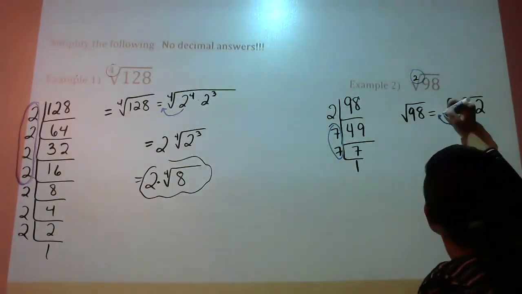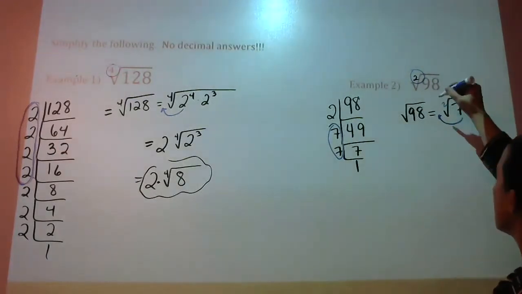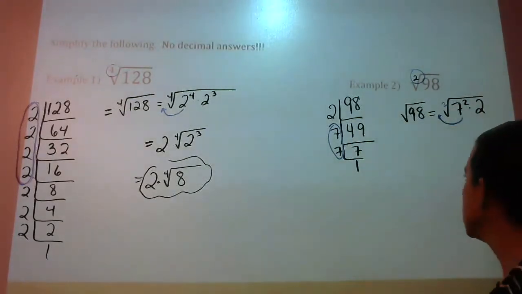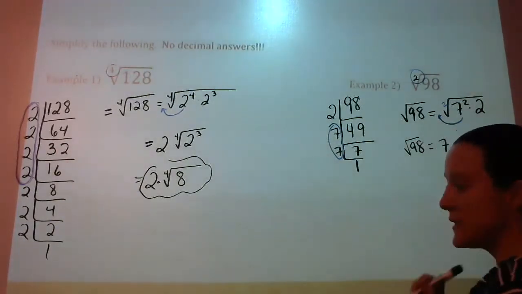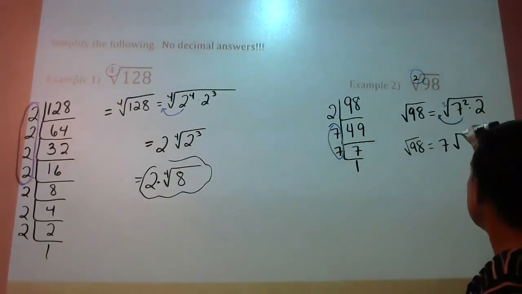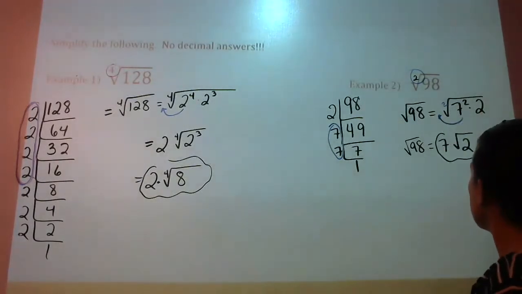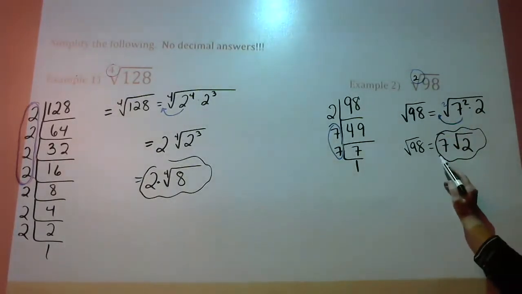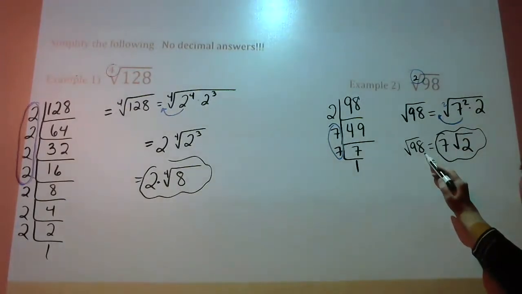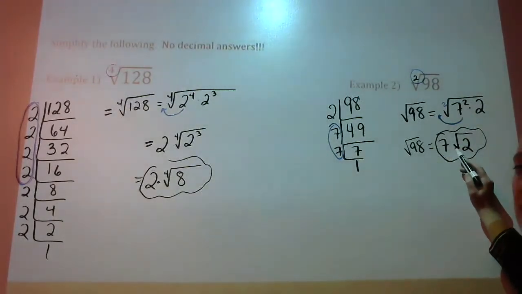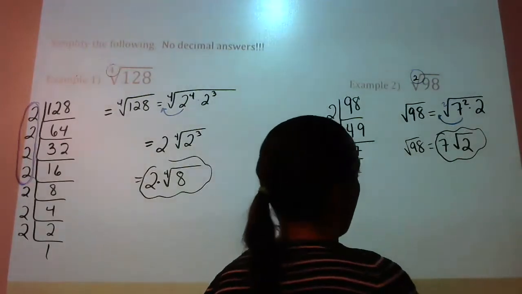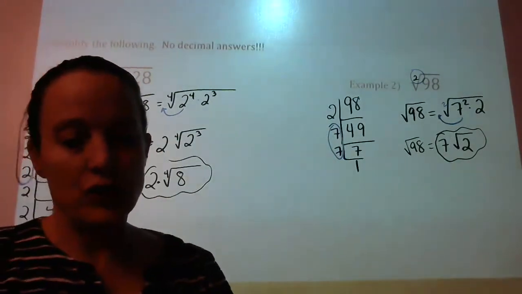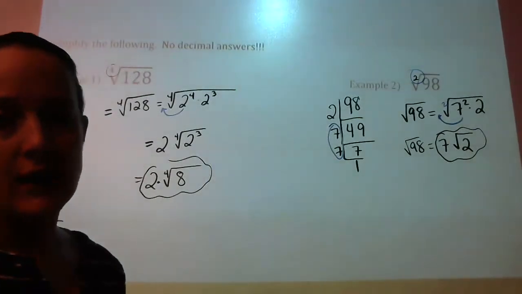This guy. So we know that a 2 divided by 2 is 1. So that means I get to have 1 7 come to the outside. It escapes, but everything else is left. Again, put that whole thing into your calculator and see if it works. Put in the square root of 98, you'll get a decimal. Then put in 7 times the square root of 2, you should get the same decimal. Okay, try it and see. All right, now it is your turn. Turn your paper over, and I want you guys to try example 3 and example 4.